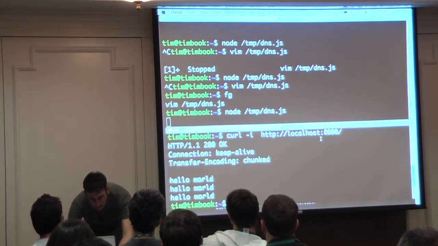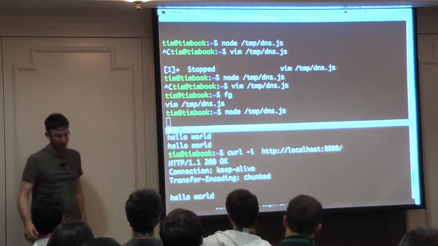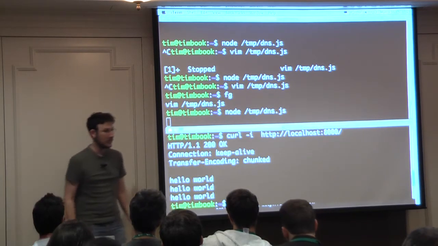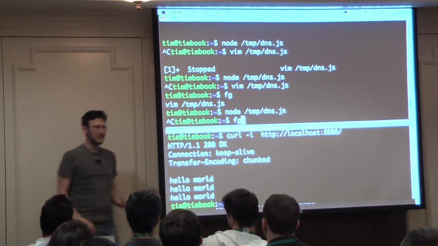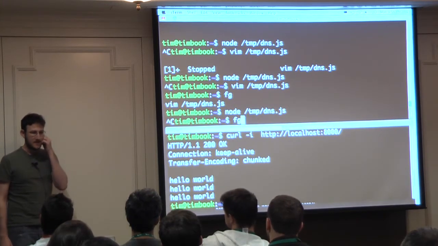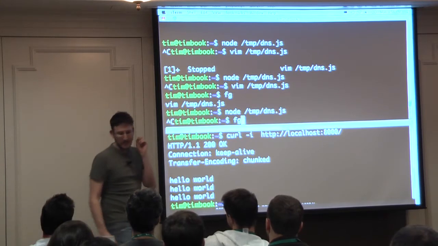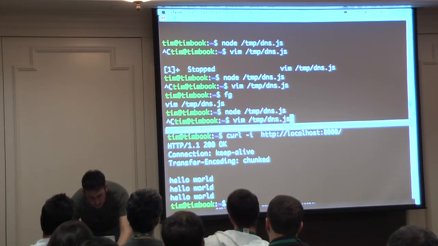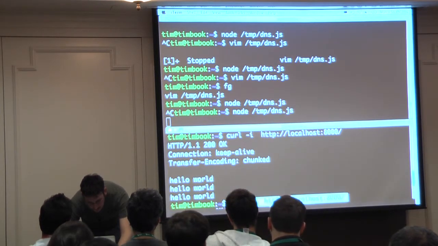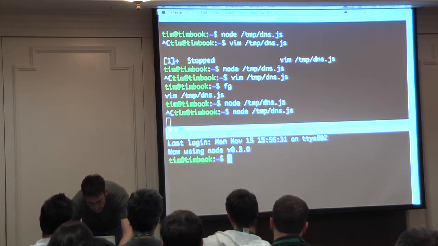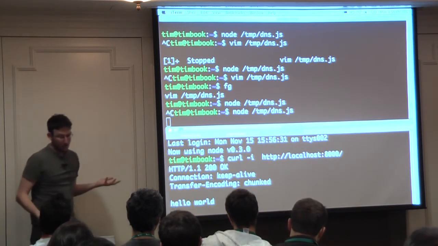Let's try that one. Curl it. Hello world, 2 seconds, hello world, hello world. Okay, so it's a streaming web server, but not stupidly streaming. By which I mean, when we run this thing, and we run, wait, let me copy this. Copy. And do that, and then do that, and then do that. Like, they all kind of run, right?